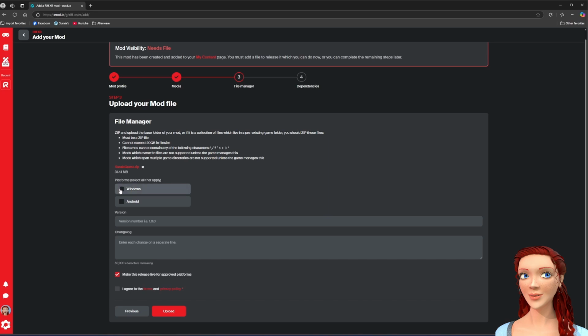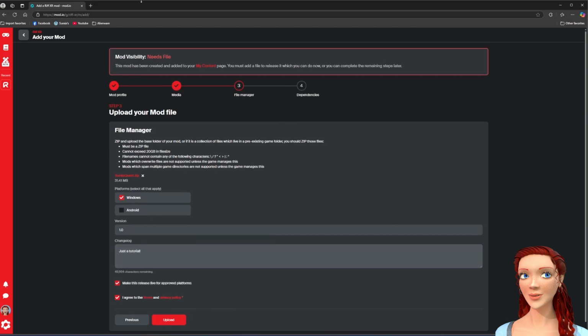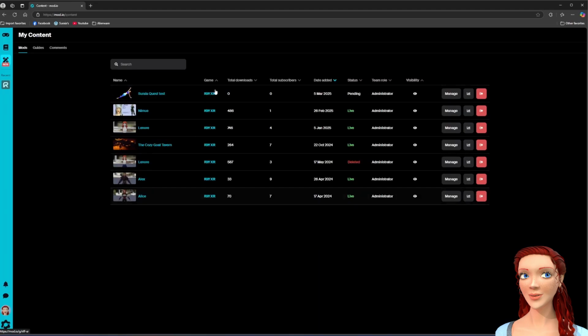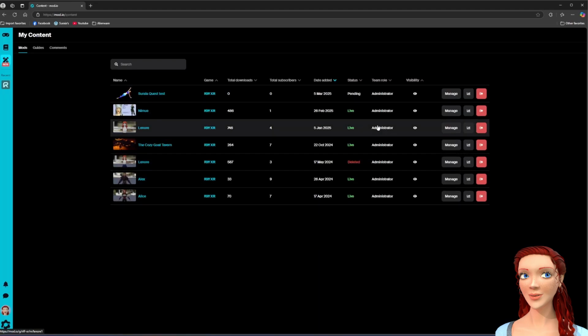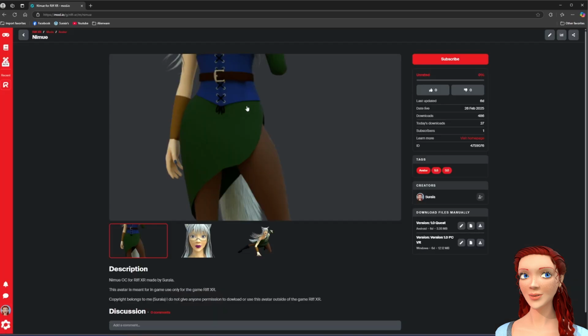And well, this one we made for Windows. If you have a bot for Android, you would put Android. You can put a version in here and type something here if you wanted to. So agree on terms, and then you press upload, which, full disclosure, I'm not going to do. This avatar is not meant for upload, but once you have uploaded it, you will receive an email, and then it will be here. So there is one last step.